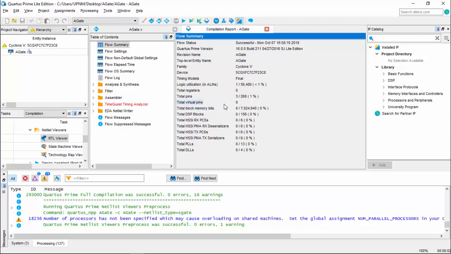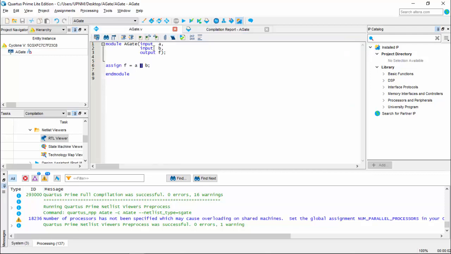So in this case, we can try with other gates like exclusive OR, exclusive NOR, NAND, and NOR also. Let us do this quickly. This is exclusive OR.